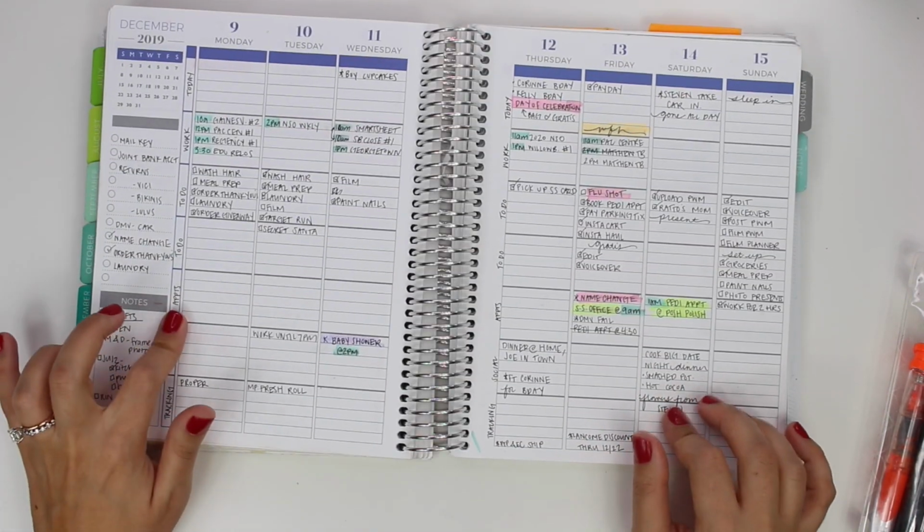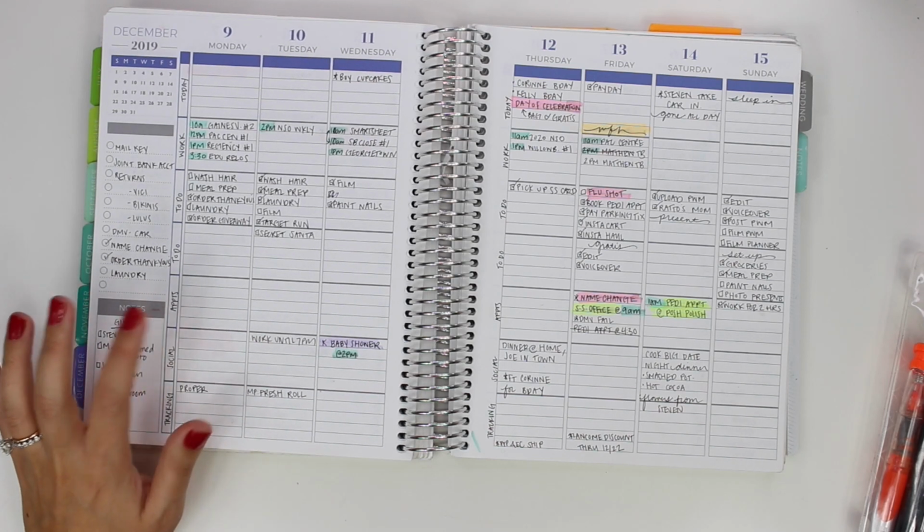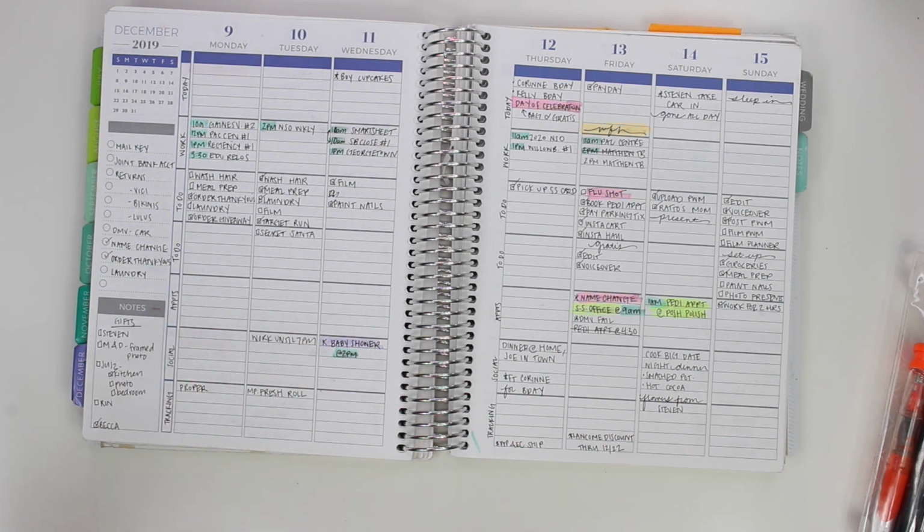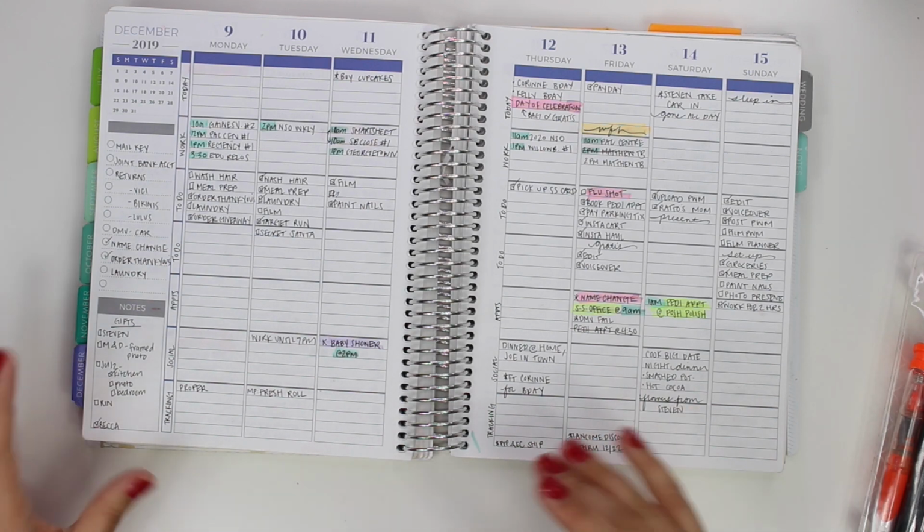Down here, the appointment section, pretty simple. This is where I do anything that's timed, that's not a work event or a social event. So this is where doctor appointments, dentist appointments, that kind of thing happens. I also will put classes, like my workout classes there, a pedicure appointment, anything where I need to be somewhere at a certain time.